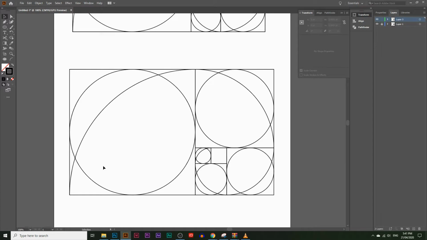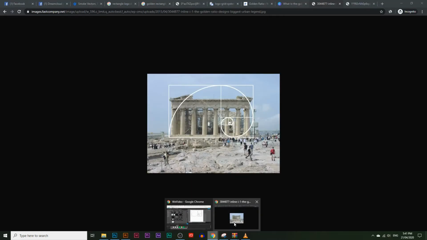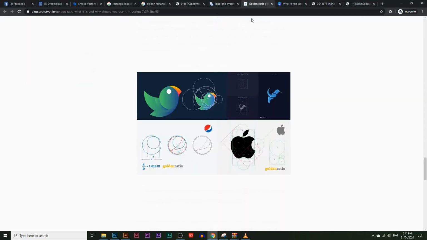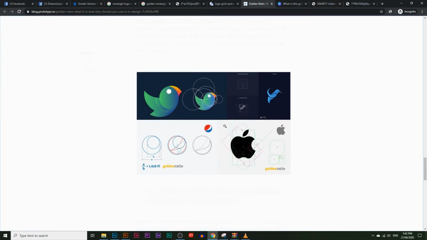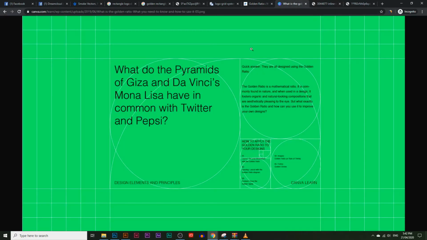What I usually do from now is I take this circle, and maybe that's the circle that I start with to design my logo. Or I take this square right here, and the second rectangle to design the layouts for my website. Here are the examples I was showing you before. This is some logo design. They used these golden ratio circles to design a bird logo. And here's another example. They used the golden rectangles and the squares to design the layouts for their websites or their brochures or whatever it is that they were trying to do here.